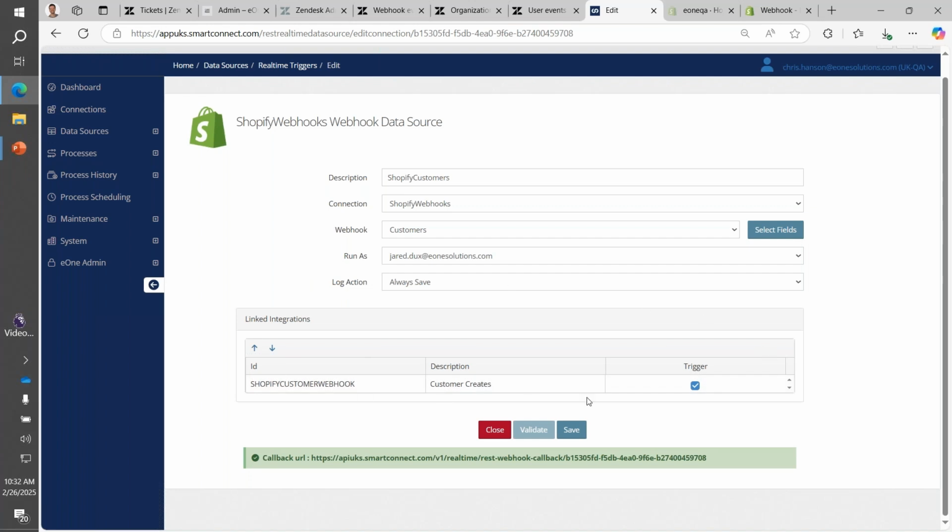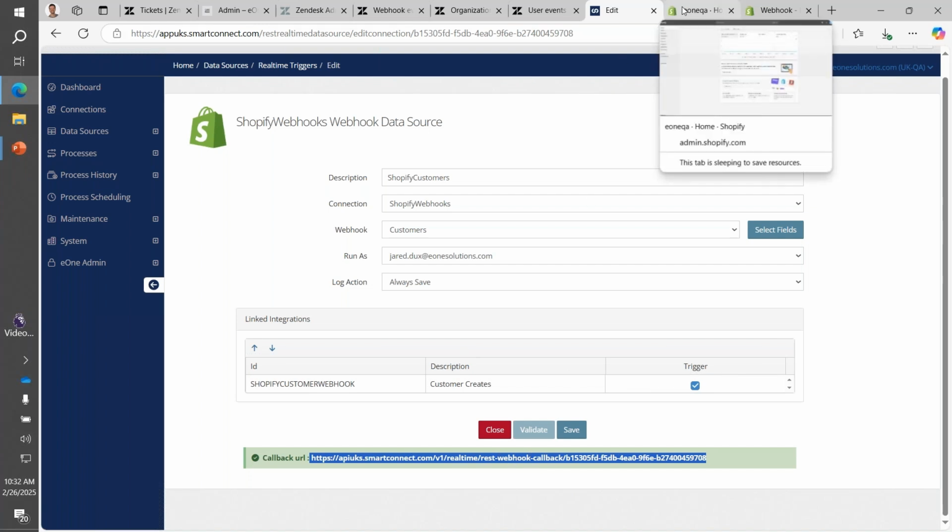Now, when we go ahead and set this up, what we get down here, and this is important, is the callback URL. Now, this is required to be used on the source system or the source application. So in this case, we're talking about Shopify. So the webhook in Shopify needs to know where to send its webhook event to. So if you don't set up this and grab this from here, and you can always come back in later and get it because obviously I just opened this up to edit it, we need to grab that and then go finish our webhook setup on the actual source application.